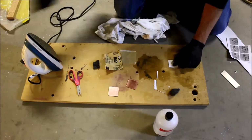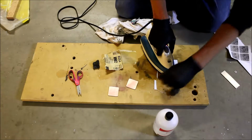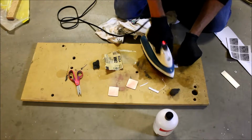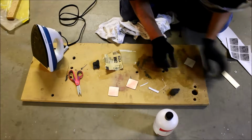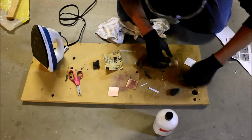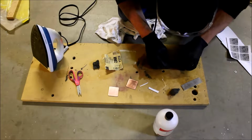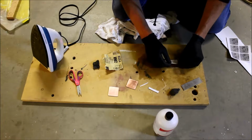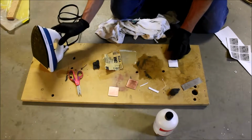Okay, that's much better. So now just put the iron on to tack it. I realize that it's on acetone. Actually, this is not going to work because this board is too far down in there. So before we had a spacer underneath it. So what I'm going to do is put one side in, leave the other side out, and the side that's out is the side that I'll actually use to get this whole thing started.